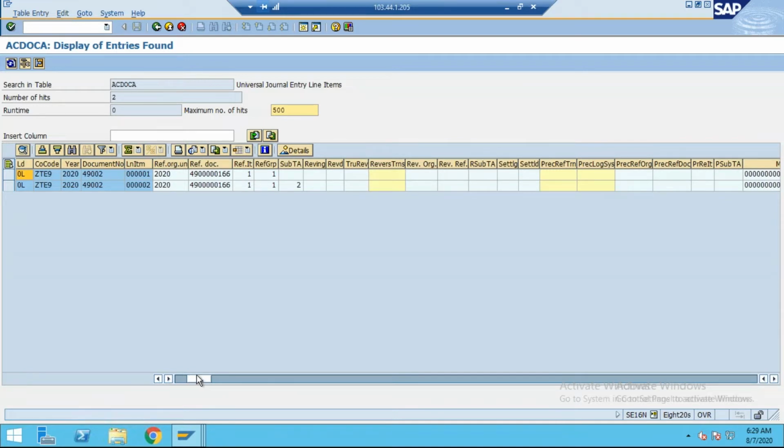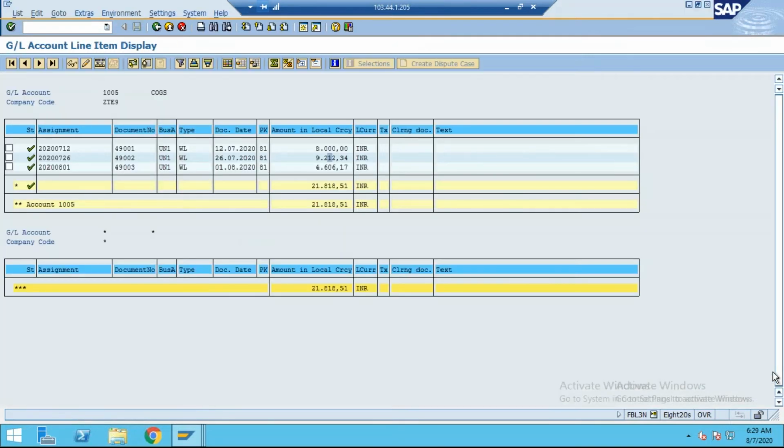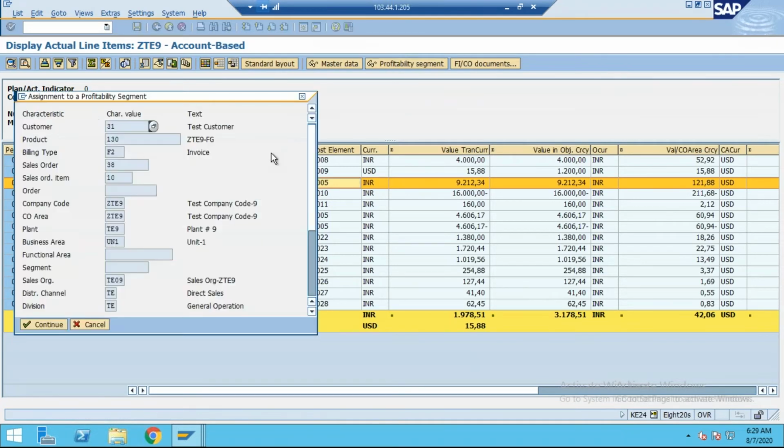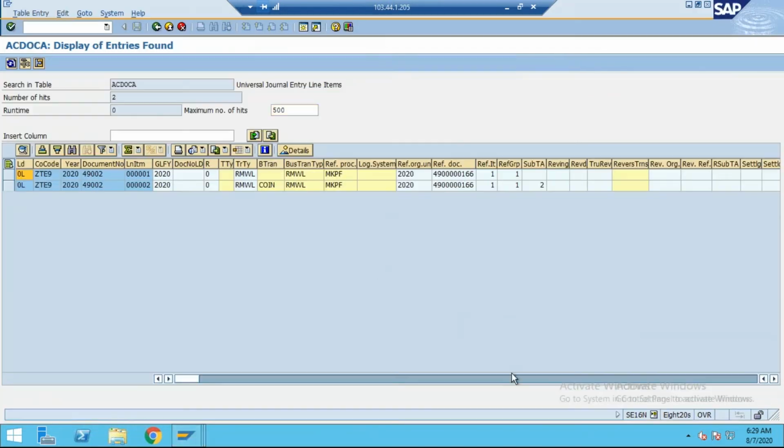Okay, so here I'm trying to get the characteristics and value characteristics from the table. Let's find out. So what were our characteristics? Let's check once again. From this report, your characteristics were, one is customer 31 and the product is 130. So I will find out whether these two characteristics are there in my ACDOCA table or not.